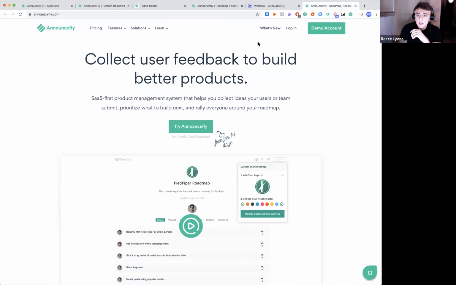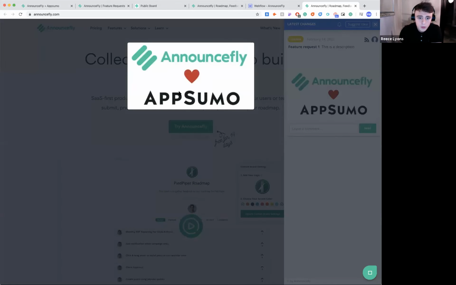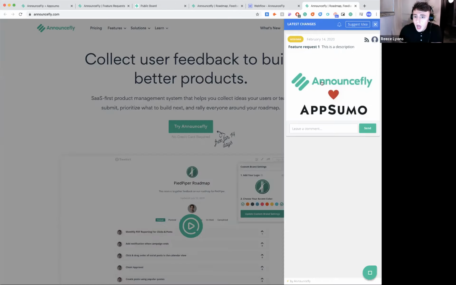So that should have now pushed to the changelog, which it has. We can see here we've got the image. You can add up to 3 images, and if we click on that, it will enlarge it. It's also added the correct tag, so we added the webinar tag for this one. And then from here, our users can leave a comment.